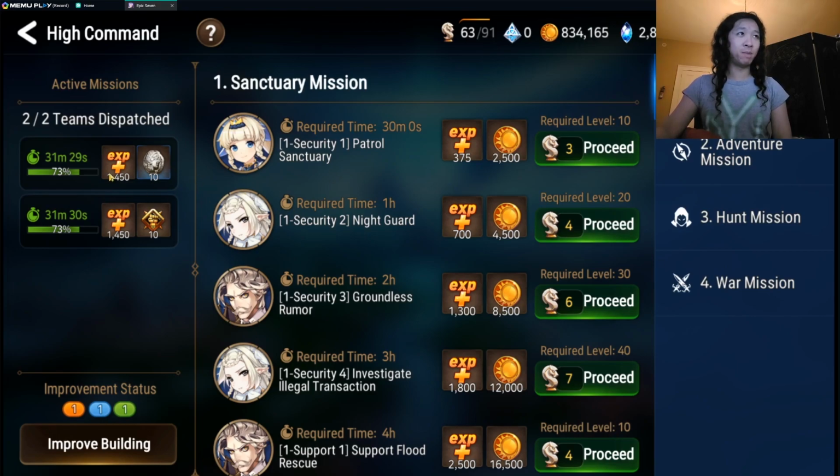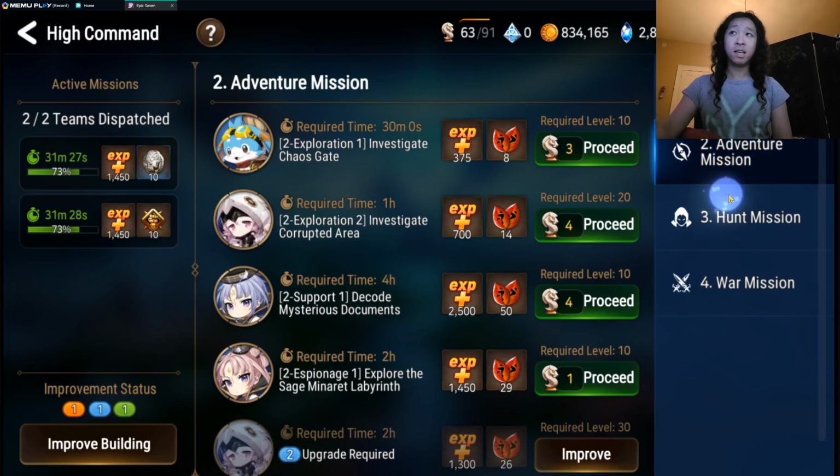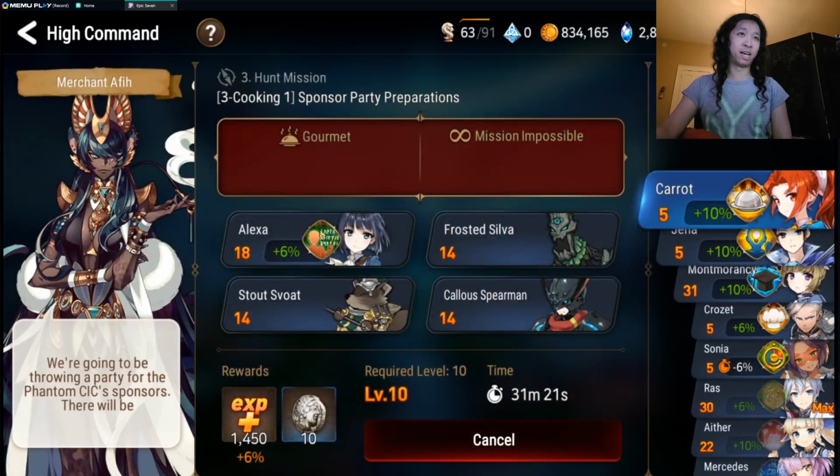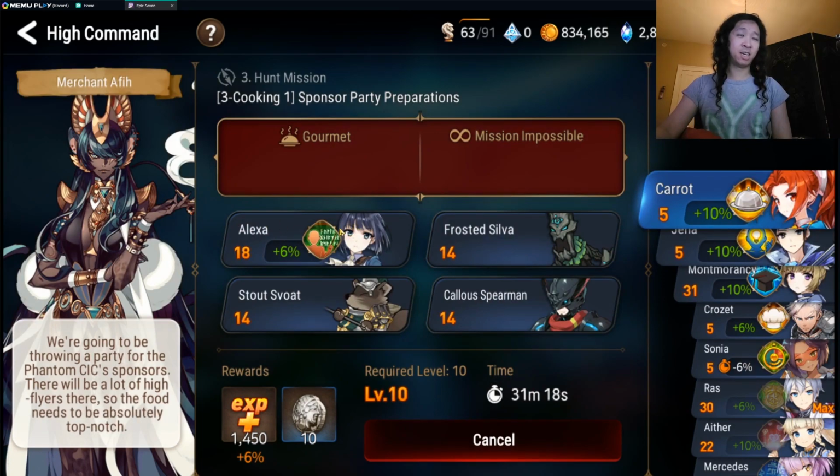Now, who to send out on these missions? If you have a character you're gonna level for something else, like I have Alexa here, and I'm gonna use her for Wyvern in the future, level them up to the required level here, and then just put fodder for the mission. This means that after you do a handful of these, your fodder will be leveled up to 20, and then you can promote them without ever having to take them into an adventure stage.